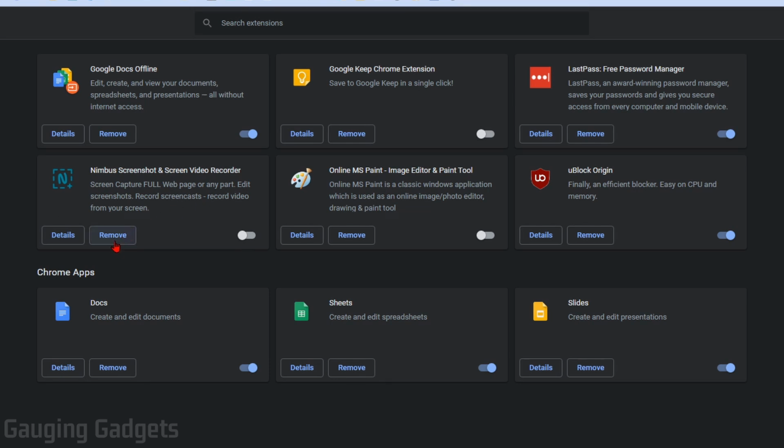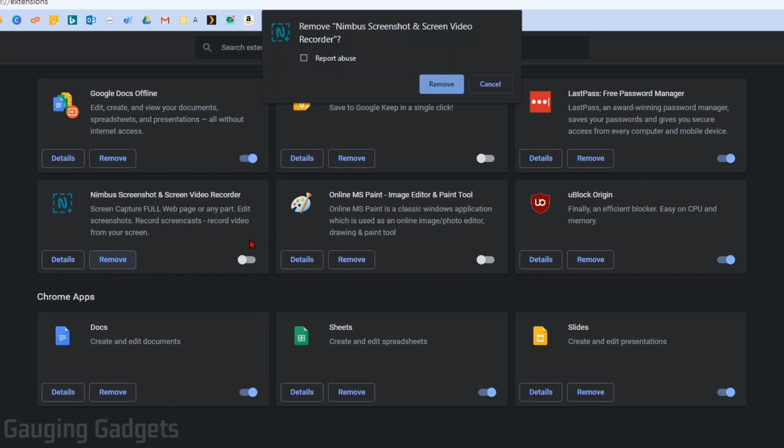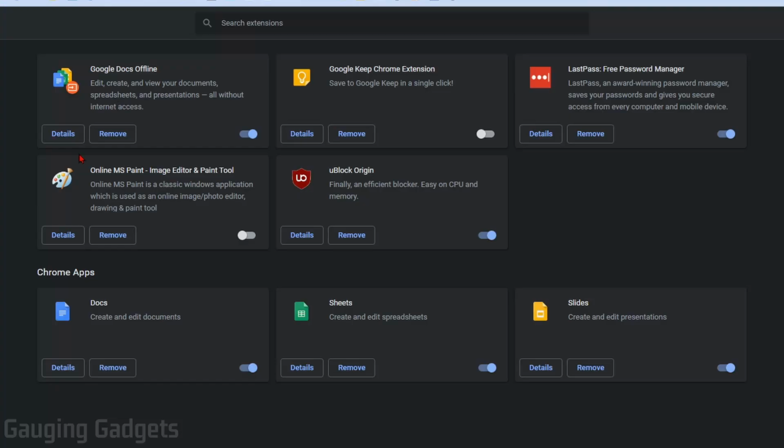If you remove something and it is a malicious extension or app, maybe a virus, while you're confirming that you want to remove it, go ahead and select report abuse. This will help Google identify that extension and they can help block it in the future and help other people. So just select remove. And then you can see here that was removed from my list. So that is no longer installed in my browser. If that was causing issues with Bing, it would no longer be doing it.